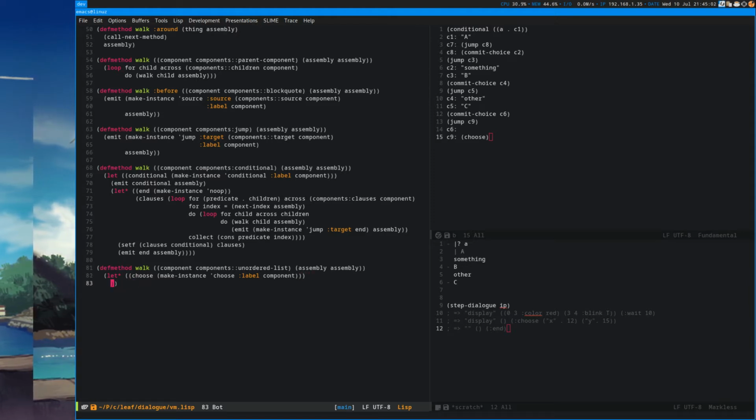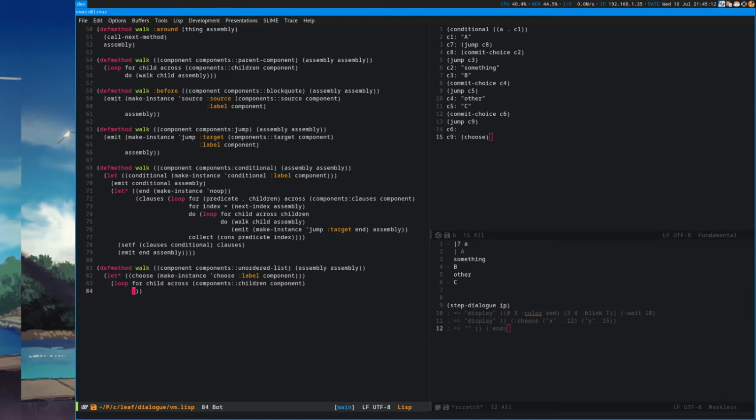We also need to gather those, so we loop for child across children of the component. And these are all list items.